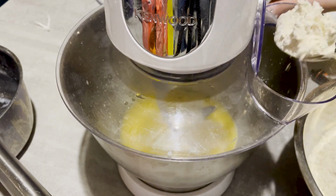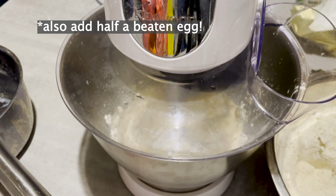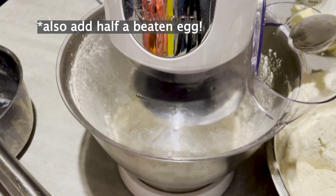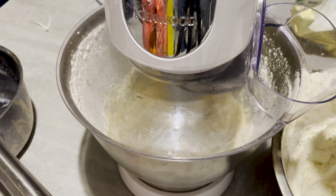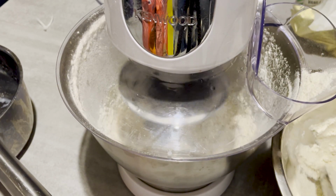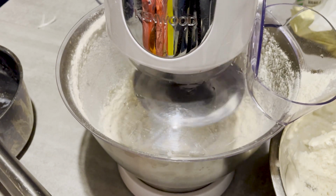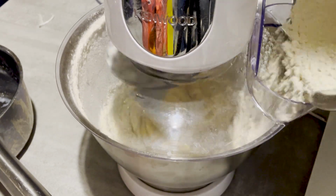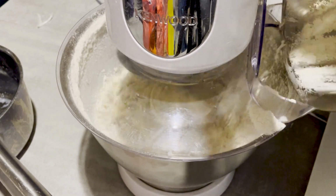If you've got a stand mixer, fit it with a dough hook and then slowly, spoon by spoon, add in the dry ingredients into the wet ingredients. Once everything's combined, set the machine to high and leave it to knead for 5 minutes. If you don't have a stand mixer, don't worry. You can mix all of the ingredients together with a spoon, and then once you've got a nice ball of dough, knead that for 5 minutes on a floured surface.